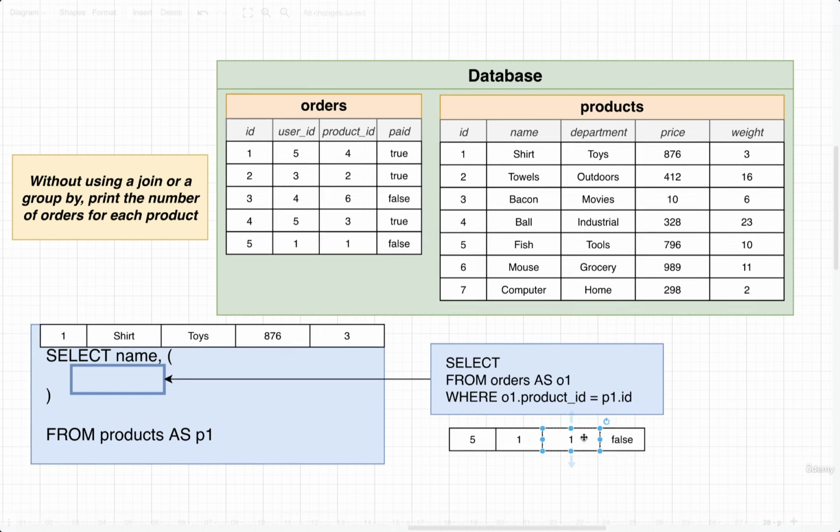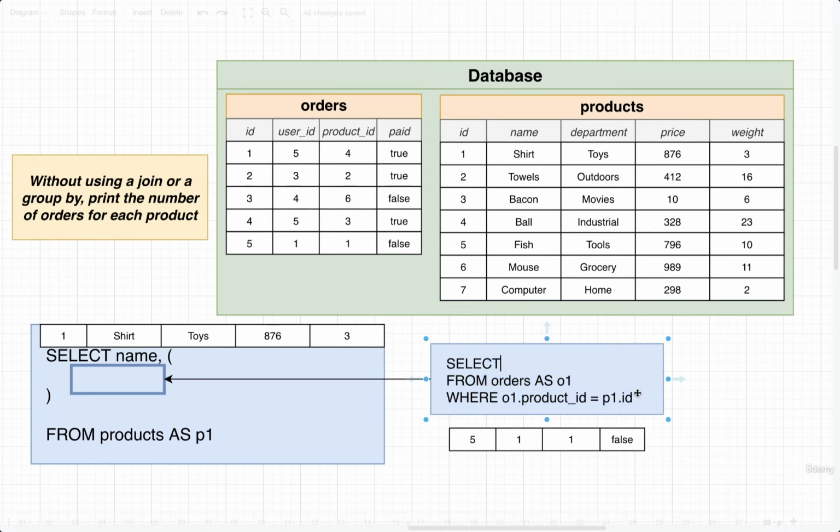So we're going to again say, okay, is the product ID equal to the ID of the product itself? In this case, yes, it is. So we would hold on to this as the result of our subquery. So now after our subquery runs, after we've processed the from and the where, we are left with just this row by itself. Now in our case, we want to print the number of orders for each product.